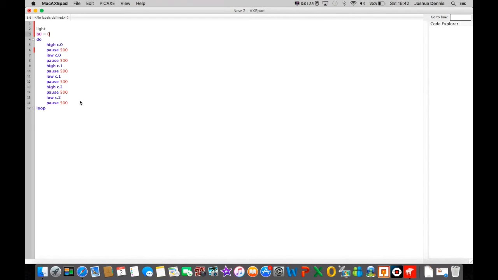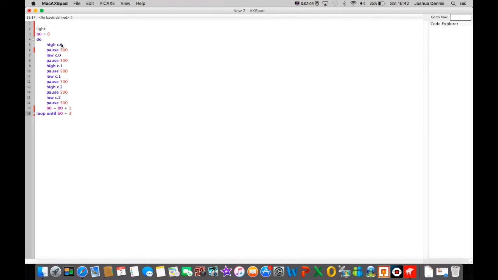And at the bottom here, after this pause, I'm going to do B0 equals B0 plus 1. Now, every time this program loops, B0 will increase by 1. So the first one, it will be 1, then 2, then 3. And I want this to loop 3 times. So I'm going to do loop. We already have the loop here. We're just going to type the word until, and then B0 equals 3.